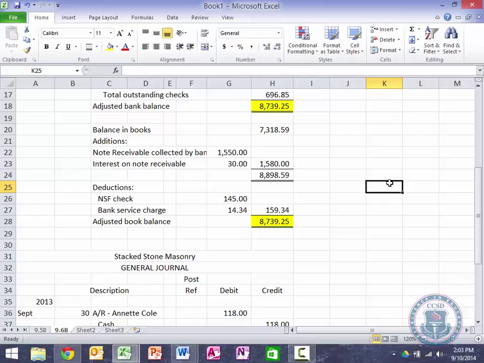Right. So we're just going to take our original balance, put any of the additions in. I mean, it says additions. Add that. We're going to take this balance, anything that we need to deduct from it, which is these two totaled up, gives us this number, and they balance.